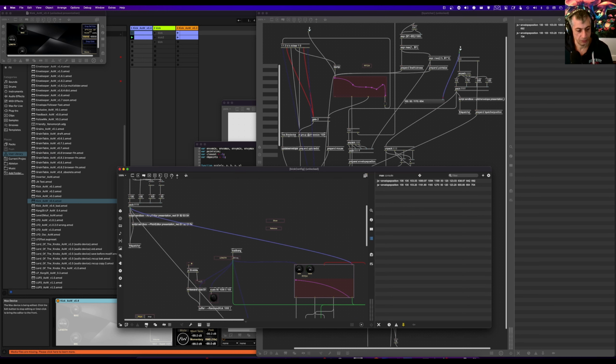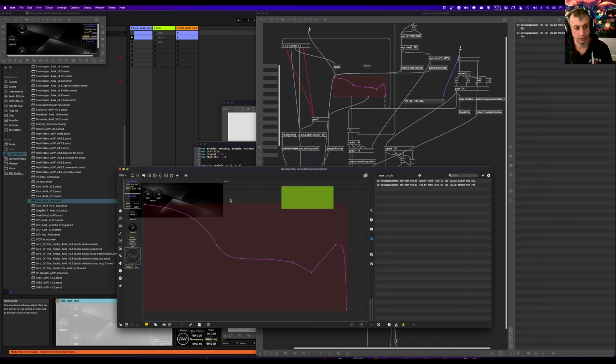So here is what I have. Where is my mouse report? It's not displaying anymore. Anyway, so I get my bpatcher position, which is 100. Then I have the function position, which is as well 100 in X coordinate, because it's not shift. Then I got the radius, which is 303, so it's added on top of this. Then I had this here, the same padding, 1161, then 1165, which will be the width.